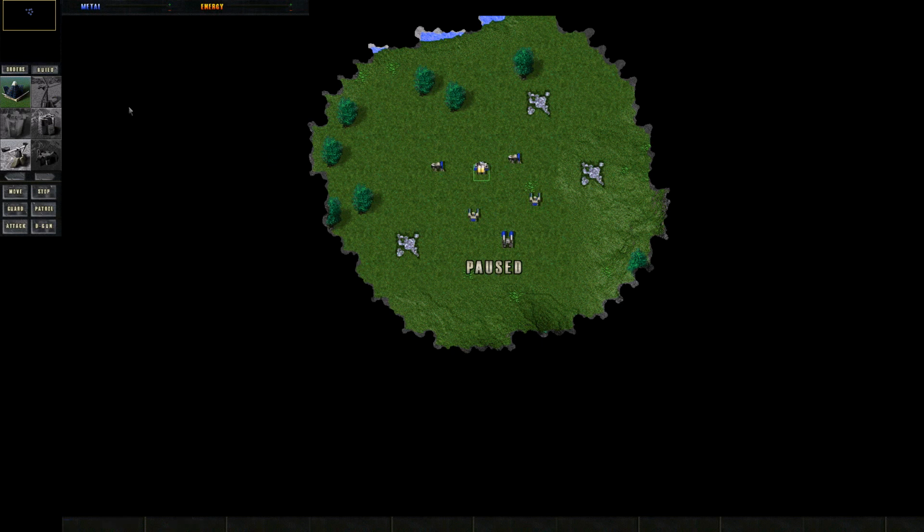Yeah, I was actually mentioning this yesterday. One thing that's nice about Total Annihilation is that during the pause screens, you could actually still macro up and give orders and stuff. Actually, let me stop that, I don't want them to do that.